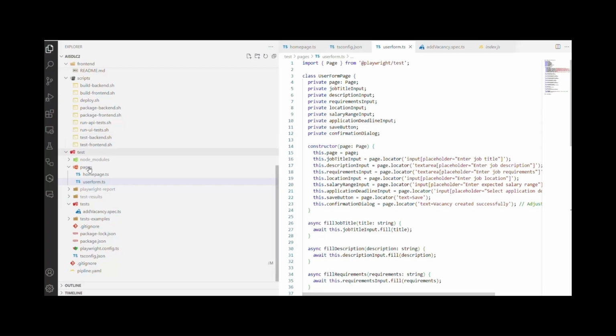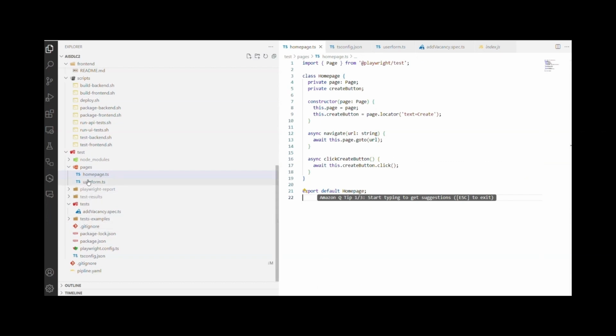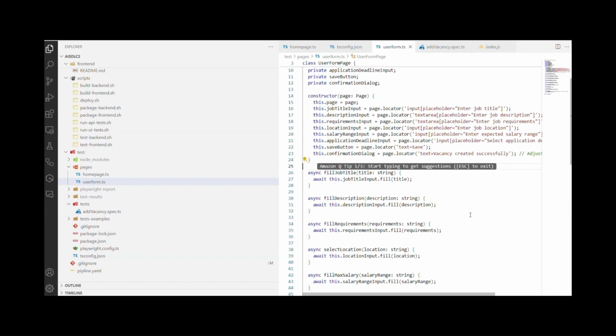Creating Playwright tests from scratch. Here we have two POM pages available to us, home page and user form. User form is slightly complicated with a lot of elements and a lot of methods. I won't go into the details of the application, but what we'll do here is reference these two POM pages and create test cases.